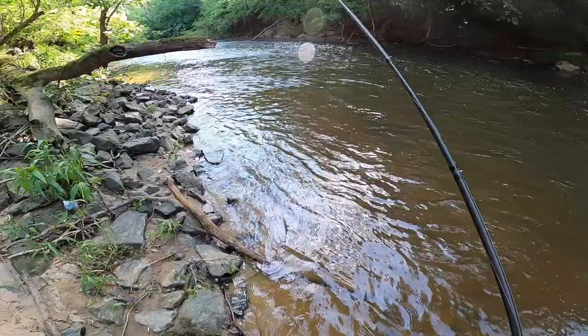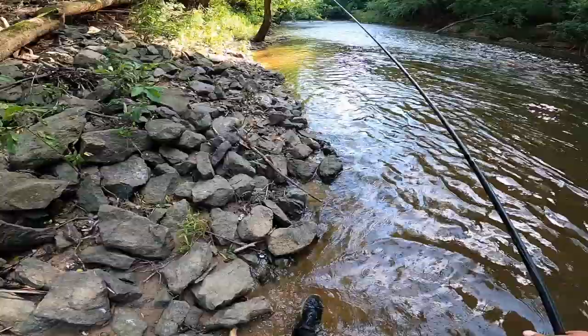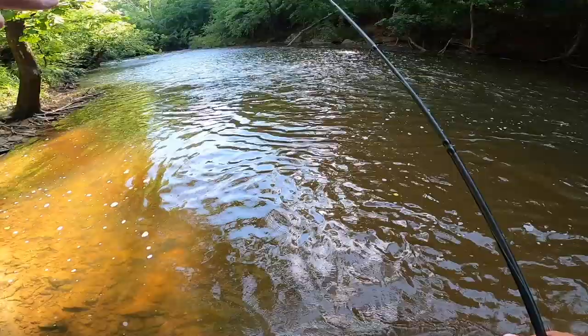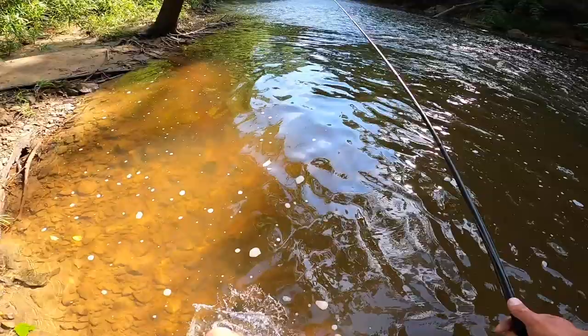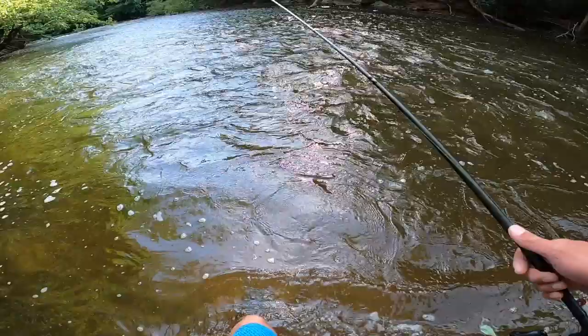We were down here at the river, and I was really hoping the water would be clear, hoping that it would be down. The water is decently clear, it's semi-clear, especially on the edges, but the water is still up. This right here actually should be out of the water. Usually it is, and that's usually whenever you catch them the best, is when the water's like that. But we'll see. Water's a little cold, to be honest with you. I really thought it was gonna be warm today.